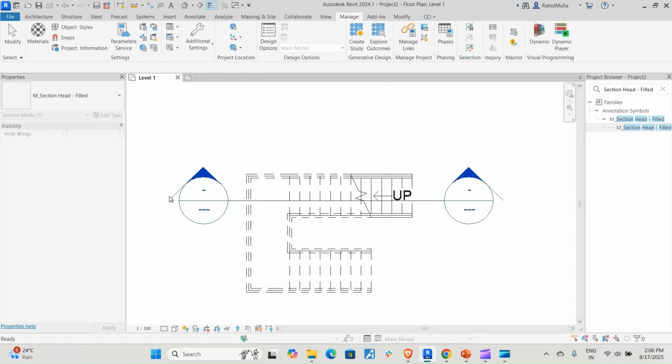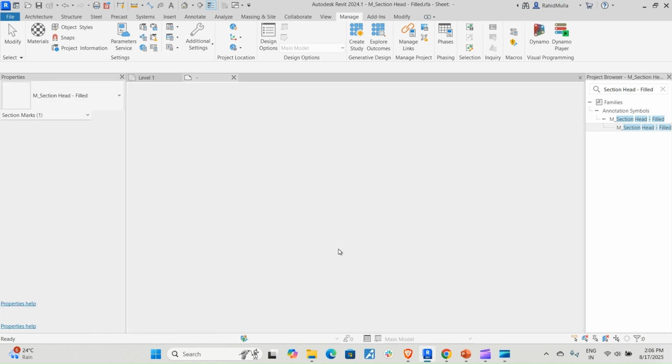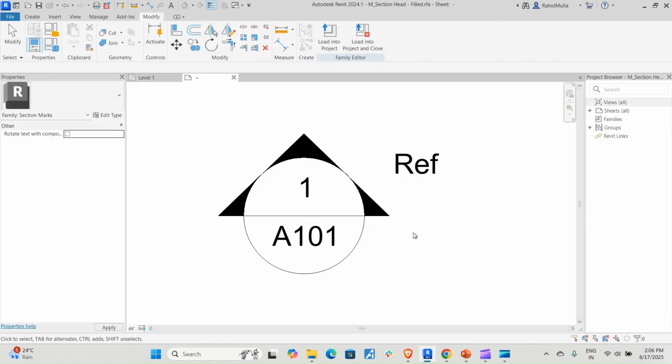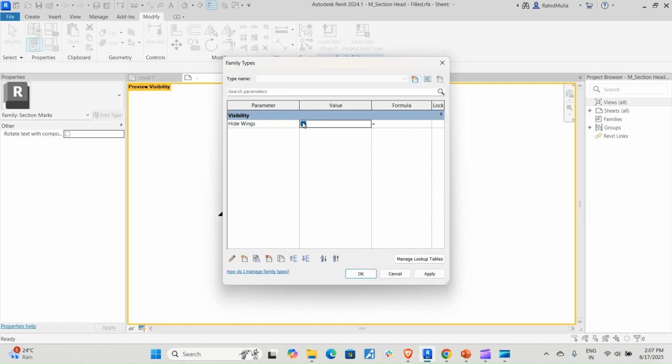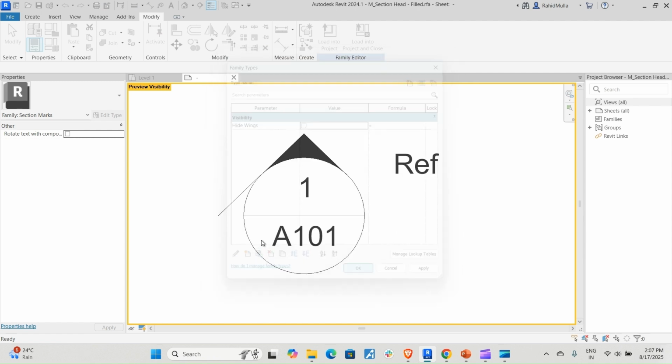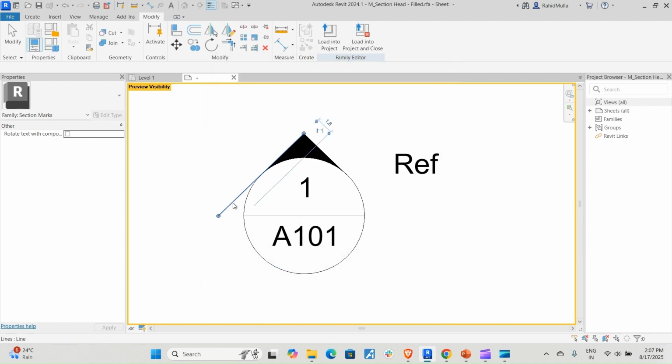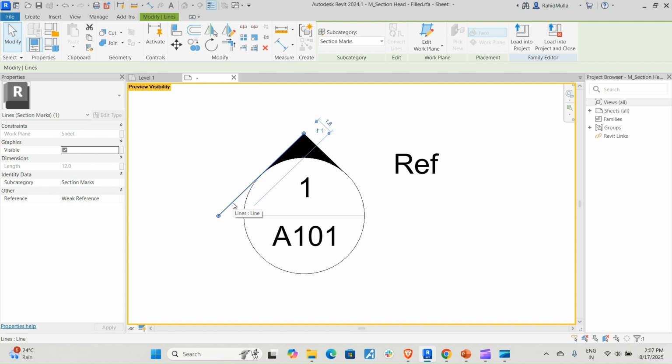That wing has disappeared, but again there is a line that has come in. That line we need to associate with this parameter also. So we will first find out why that line has come in, and this is the line which is there, which I didn't include in that category.